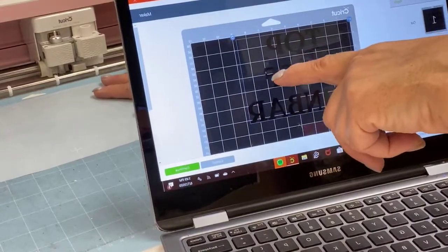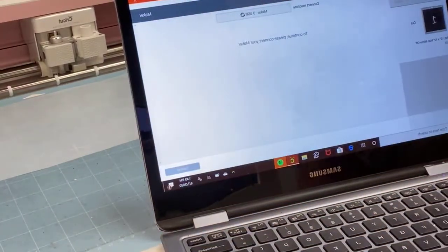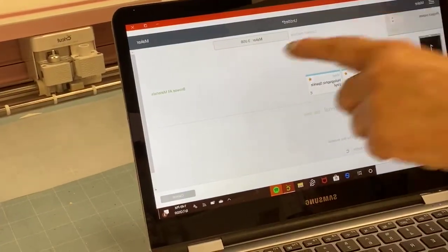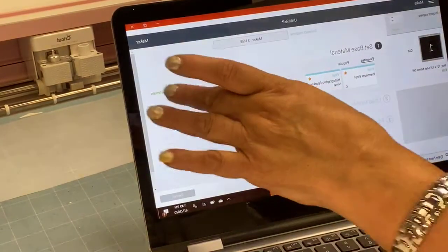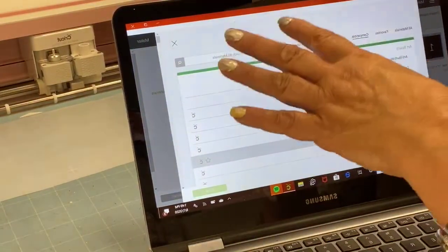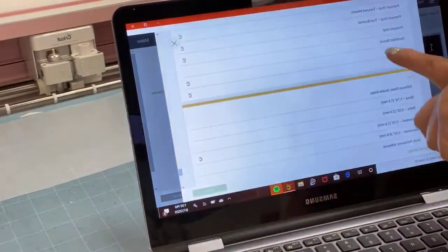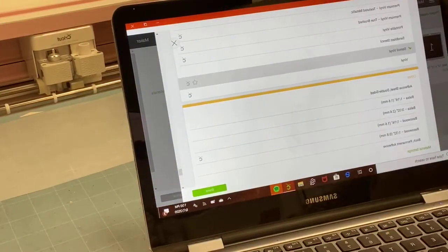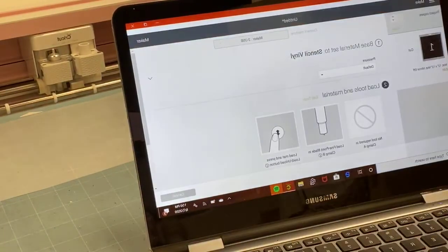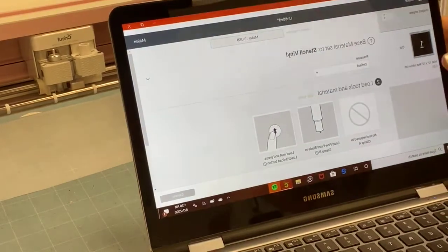So we've got this on here. The vinyl is mounted on the mat behind here. We're going to go to continue. It's connecting from the Maker to my computer up top there, and it's going to ask me here what material I want. So I hit browse material because Heat Transfer Vinyl Adhesive is not listed here, but what I have discovered is that it is the same cutting thickness for stencil vinyl. It's a perfect cut for that. You don't need to adjust the pressure, leave it on the normal default.